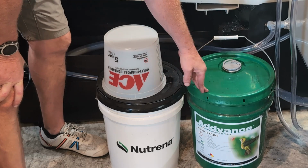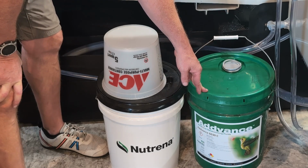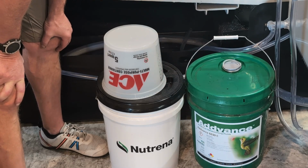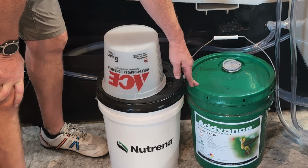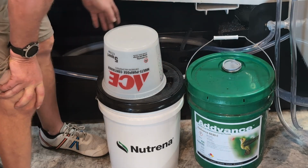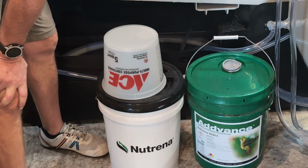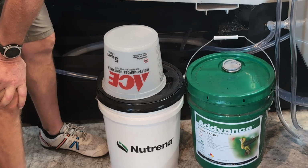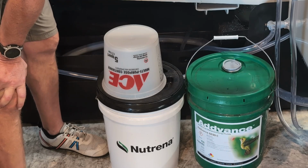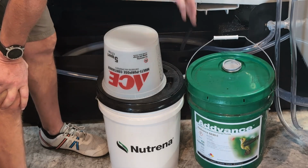But I've got at least one more charge in here, so I'm going to use this. I pay for it, so I'm going to use it, and hopefully it does well. Now, according to their instructions, I mix this up at a 10% solution, and it took about 5 full buckets to charge this mill. Once I got it in the lines, once I have it running through this oil skimmer, all said and done, it was about 5 buckets.